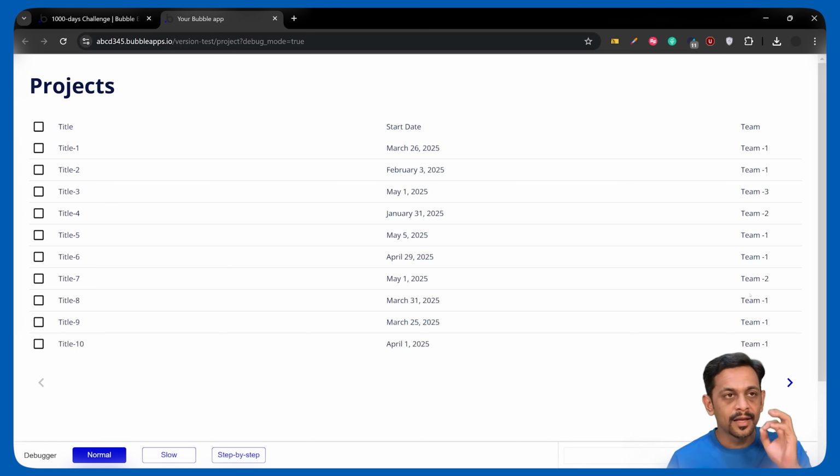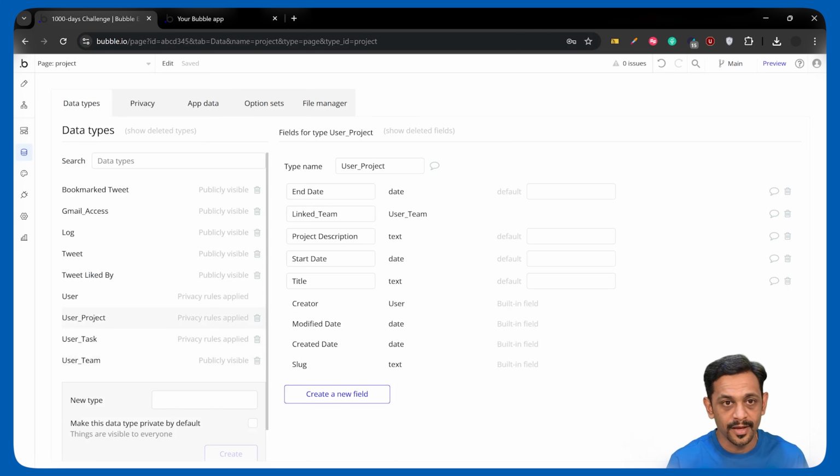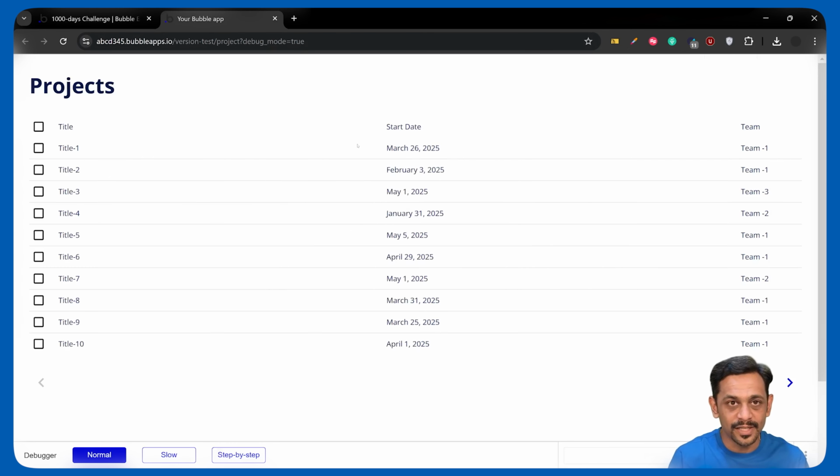Keep in mind that Bubble is not just sending these details to the front end. It is also sending all the other fields associated with these records based on the privacy rules that we have applied. So if we have the description added in the user project, and this description is 10 lines for every project that we have, even though we are not displaying that on the front end, that is being thrown to the browser.